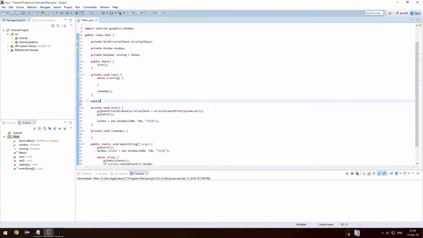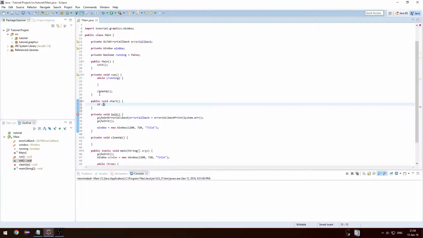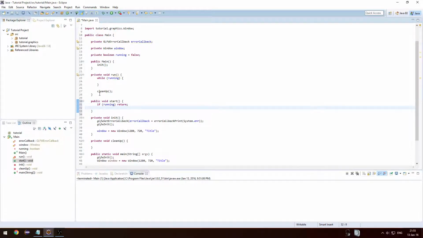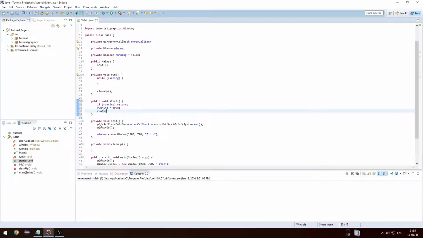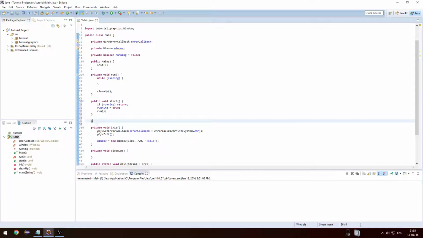So public void start, and we don't want to start if we are already running. So if we are already running, just return, and otherwise set running equal to true, and run. Stop method now, so public void stop.